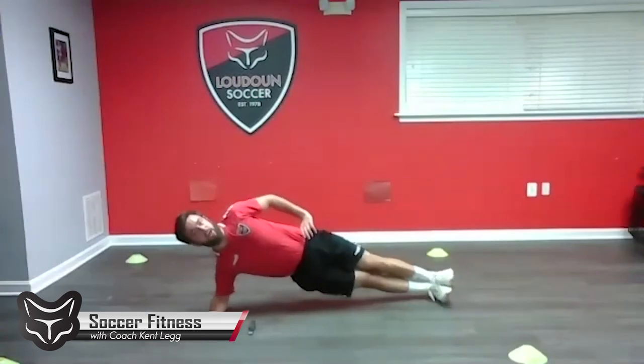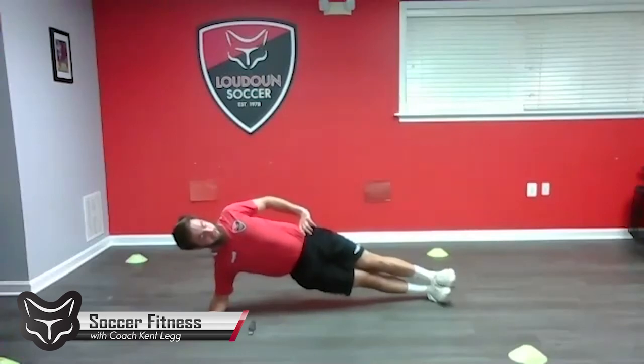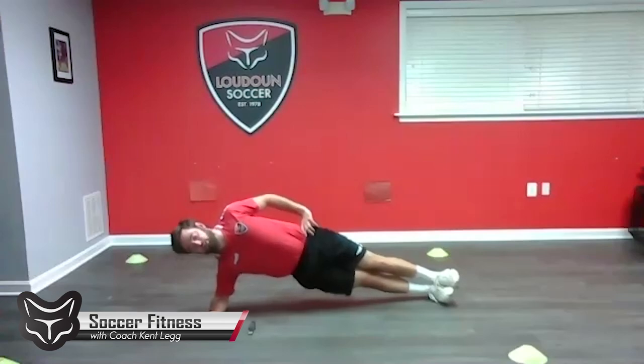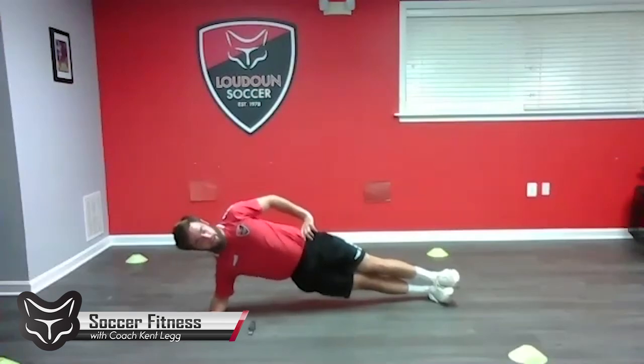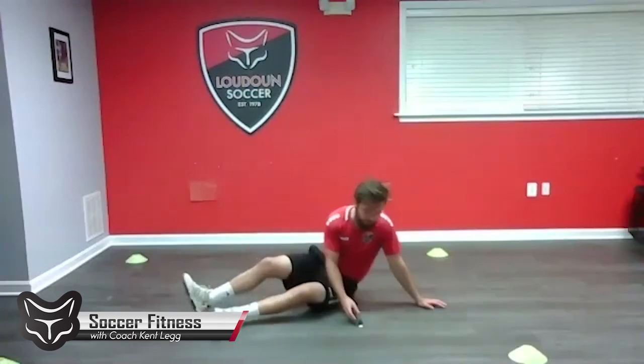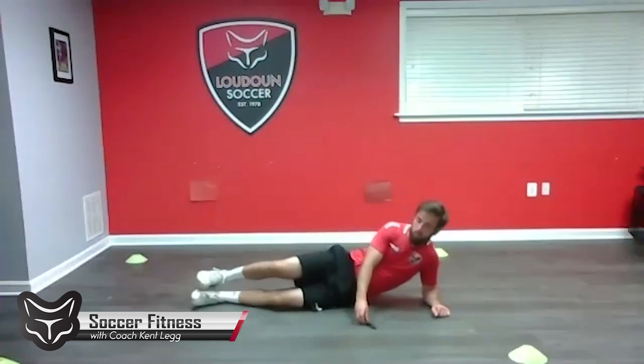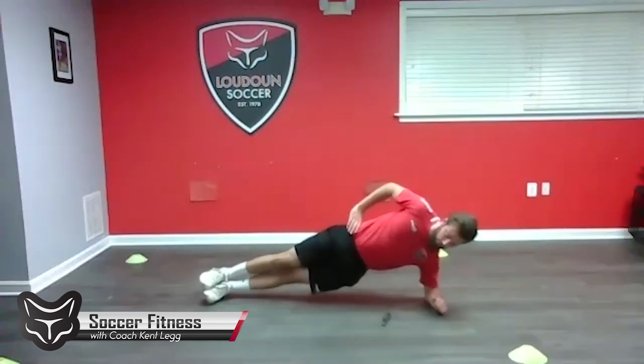15 second hold here. Think nice and long, right? Big chest, pull that shoulder blade back. Squeeze those shoulder blades together. Right, 5 more seconds, 4, 3, 2, 1. Good, switch to the other side. 5 seconds and we go again. 3, 2, 1, go, run on the other side, go.